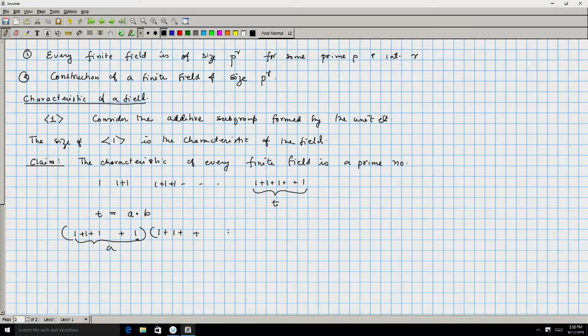plus 1 plus 1, b times. Okay. By the distributive law, this should exactly be equal to 1 plus 1 plus 1 added a times, b times. Okay. And 1 added to itself a times, we can denote that by a, and 1 added to itself b times, we can call it b. So, these are two non-zero elements of the field, because if either of them were 0, then we know that t is not the smallest number such that 1 when added t times gives rise to 0. So, a and b we may assume are smaller than t, and therefore, now we have two non-zero numbers which multiply and give rise to 0, okay.